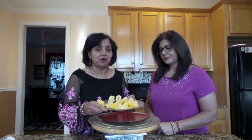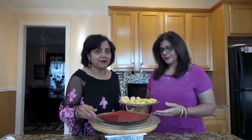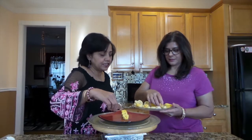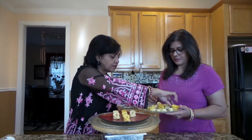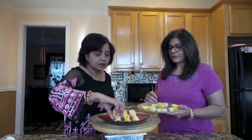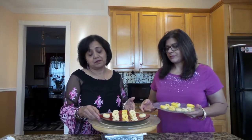We made those two colors and this is what the shape looks like. Now we're going to arrange them onto the plate. You can use different designs, whatever way you want to place them — it's your imagination. You can put the plain ones on the side as well. You can plate it this way or you can plate it like a flower.